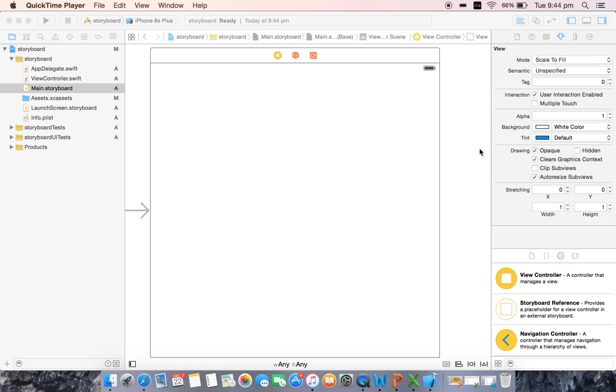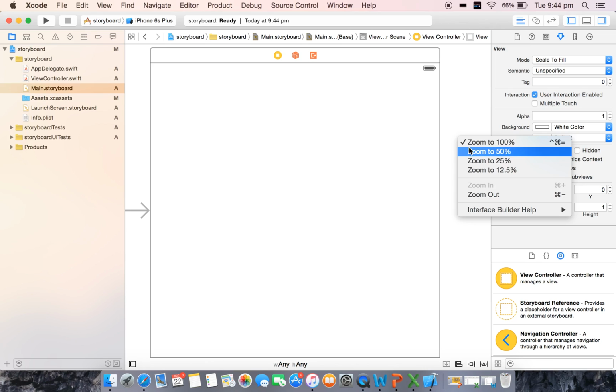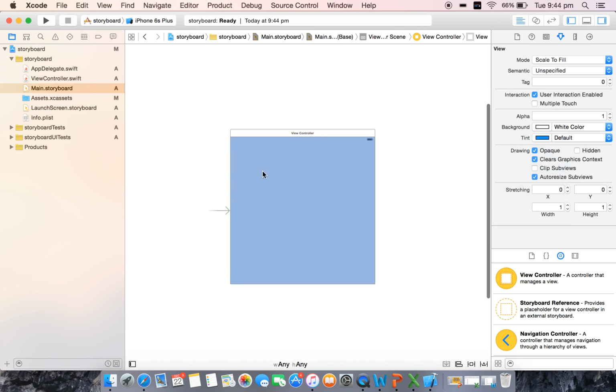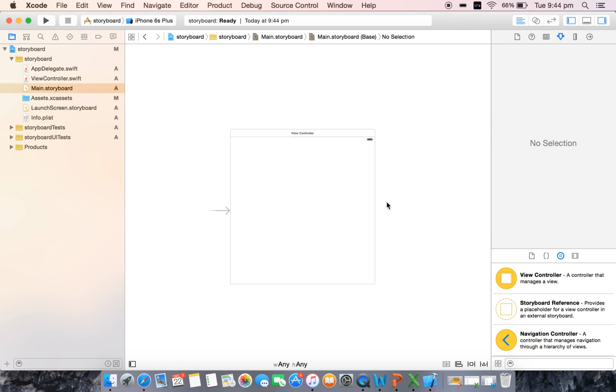Okay, so now we've created our project, we want to start making our app look the way we want it to. So we've got our front screen. This is our screen that the viewers will see. We know that because we've got an arrow pointing to it. But obviously it's just a blank screen at the moment, so if we ran it, all they'd see is white. So we need to add some things.